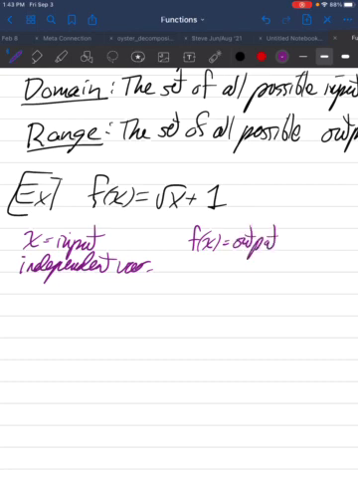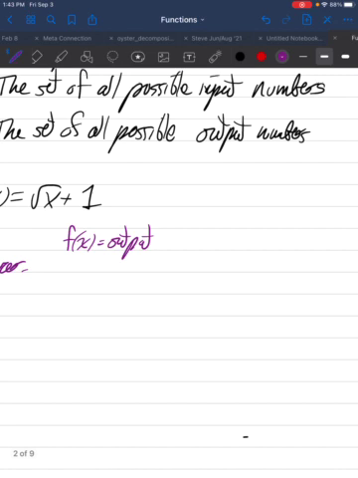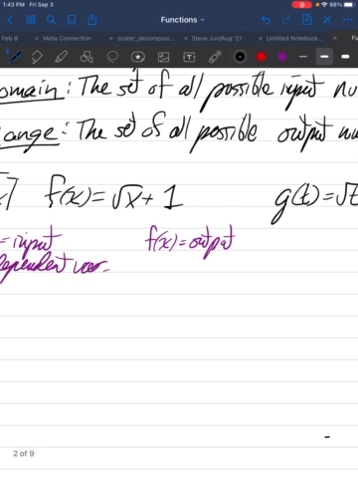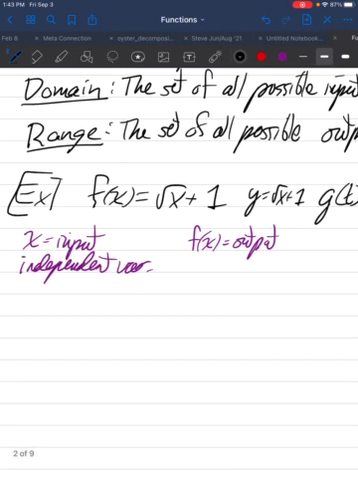And then the result we write as f(x). That's the output. You can use any letter for either. So I could say g(t) = √t + 1. So now the independent variable, the input is t, and the output is g(t), but it's the same function in the sense that when you put any number in for t or x, you get the same number out for f or g. And I'll also say that lots of times, instead of writing it as f(x), often people will use a different variable to represent the output, in which case that is called, traditionally it's y, and it's called the dependent variable.